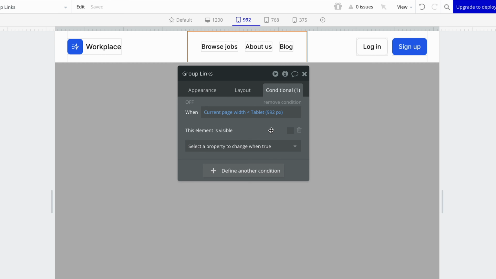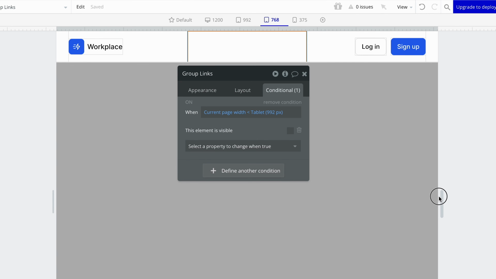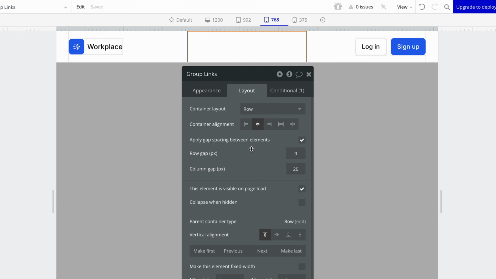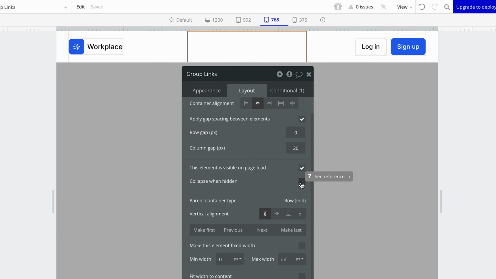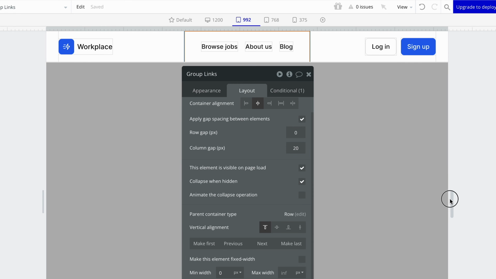There's one more thing we need to do. So if I pull this handle down, you can see that it's now hidden, but the space still remains. The center space still remains. So we have to instruct Bubble to collapse the space. It's called collapsing. So collapse can be a vertical collapse or can be a horizontal collapse, but basically remove the space. So on the Layout tab, we're going to choose collapse when hidden, almost down towards the center. So watch what happens when I check this box. That is now closed down, almost doesn't exist, but it'll come back at my breakpoint.